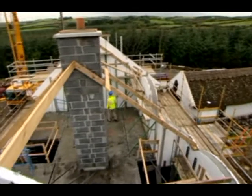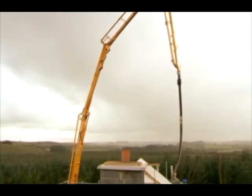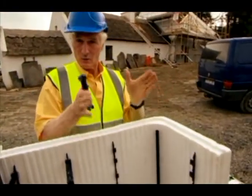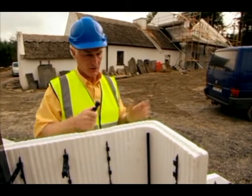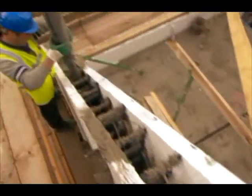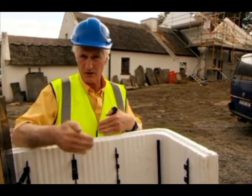Alan intends to continue the thatching onto the new structure in order to mimic the vernacular feel of the old house in the new extension. But as well as using some very traditional crafts, Alan is also availing of some new construction methods. The external walls of the two-story extension, which carries heavy precast concrete floors at first floor level, are made of polystyrene - it's called insulated concrete formwork. It consists of polystyrene, 62 millimeters on the outside and the same on the inside, forming a permanent shutter so that concrete can be poured into the centre, providing structural strength, while the polystyrene also acts as insulation - exceeding building regulation standards.